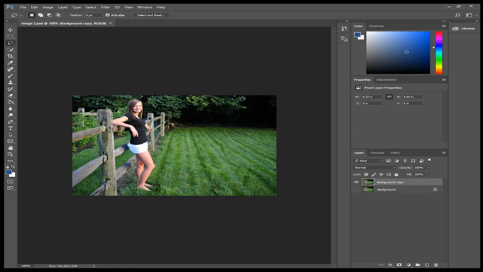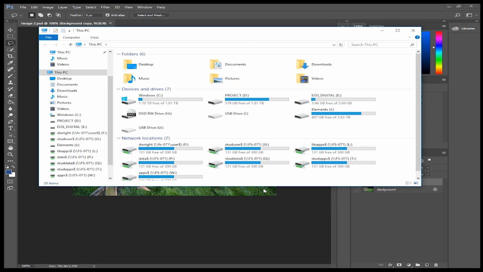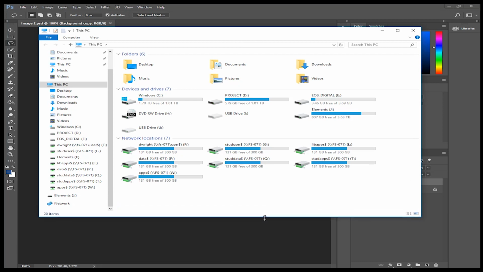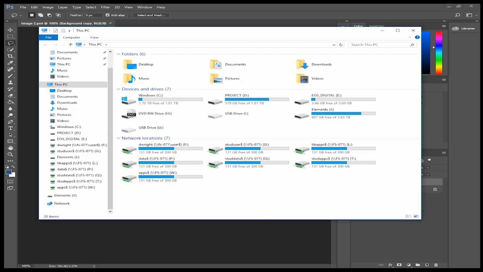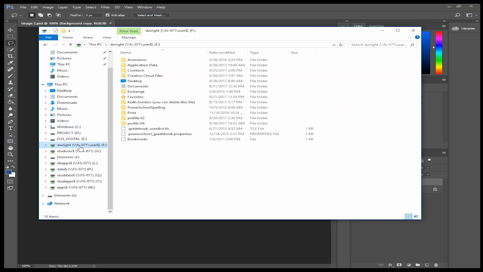Really quickly, so you don't get confused, some of you, I think, may have labeled some of your other pictures with different names instead of image 1, image 2. So let's quickly open up your My PC or This PC button. Mine shows up in my Start menu. I don't know where it shows up on yours, but you can then go there and go to wherever you saved your files.